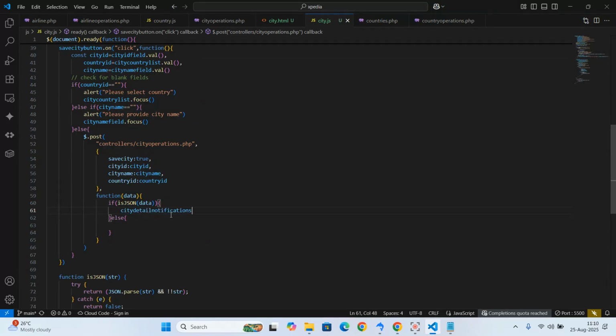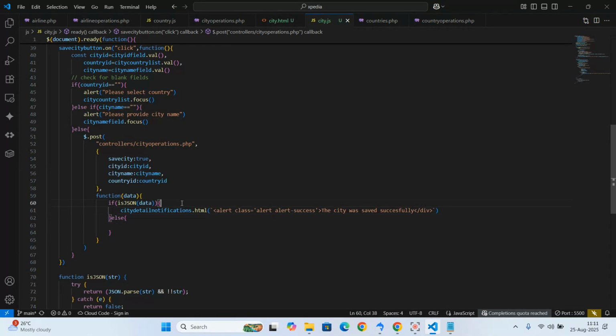So here we can simply say these notifications dot html. I'm going to create a template string. I'll give an alert with a class of alert and alert-success, like that. Then I will output my data here. Then I'll close the div, like that. So the data that I want to put here can just be plain text, something like the city was saved successfully. So alert-success means it's going to be an alert green in color.